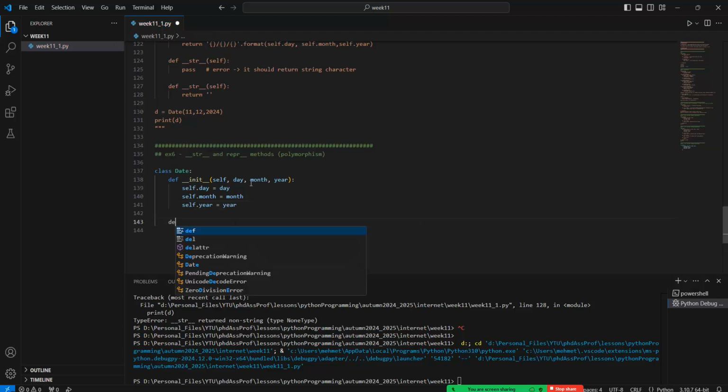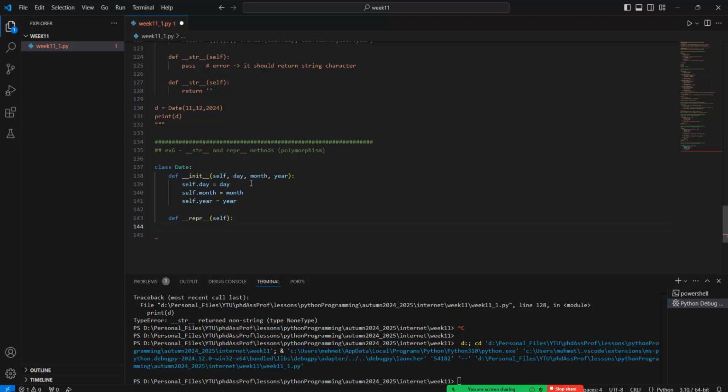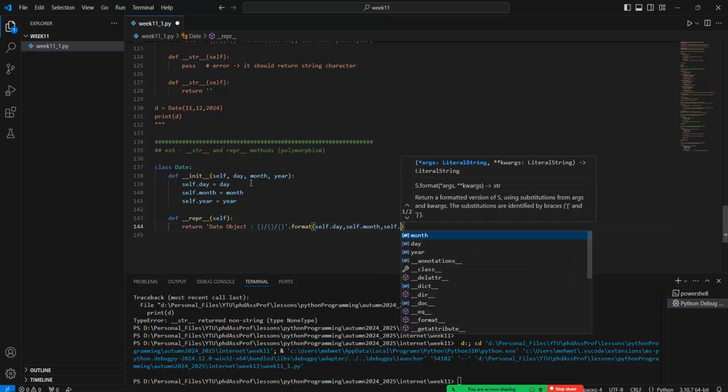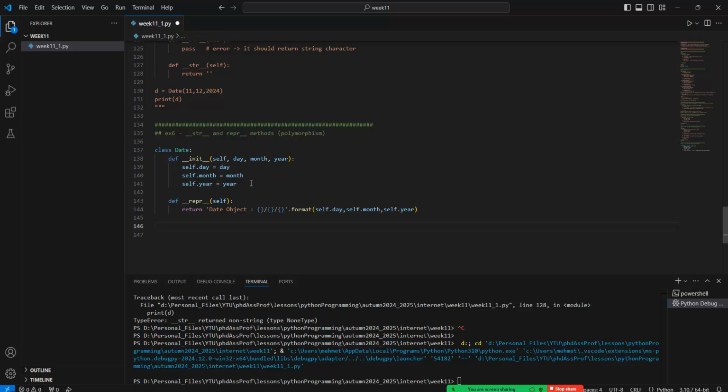Okay, so repr is another function related to the operator overloading mechanisms. See them. Return Date object, curly braces, and show the format of these terms: self.day, self.month, and self.year.